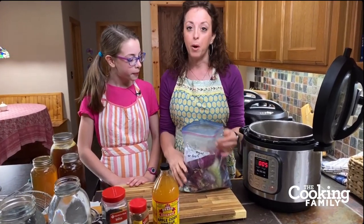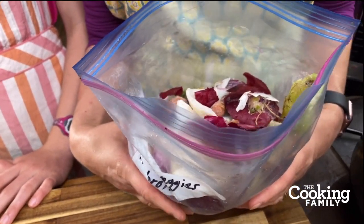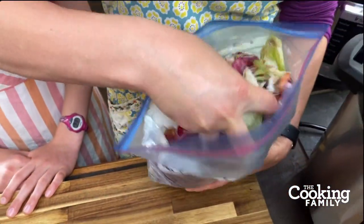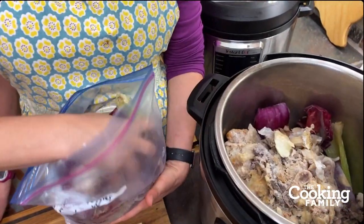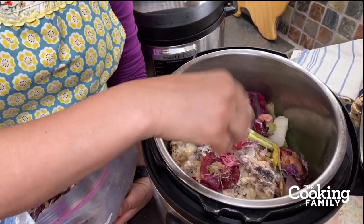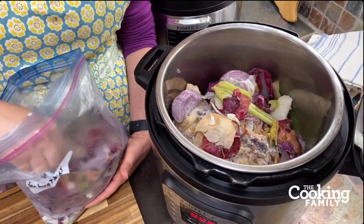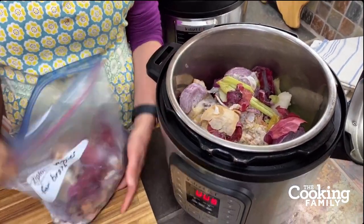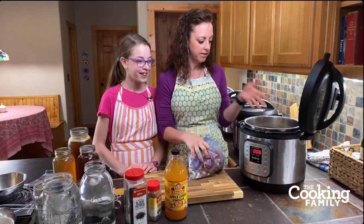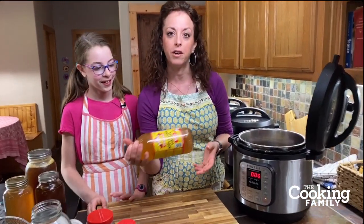You want about two to three pounds of bones for your bone broth. We also keep a bag in the freezer of all the little scraps from anytime we cut celery, onions, and carrots — sometimes garlic too. That way, anytime we want to make broth it's really quick to put together. Celery has so much flavor. The celery leaves in the middle have a ton of flavor, so they go right in this bag. We also add a little bit of apple cider vinegar — this has the mother in it.